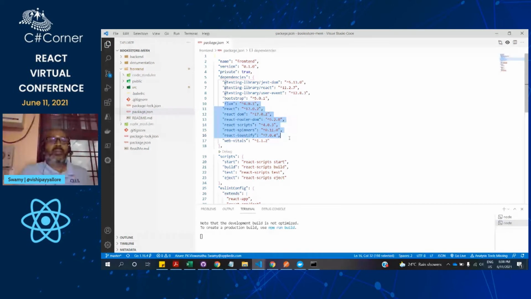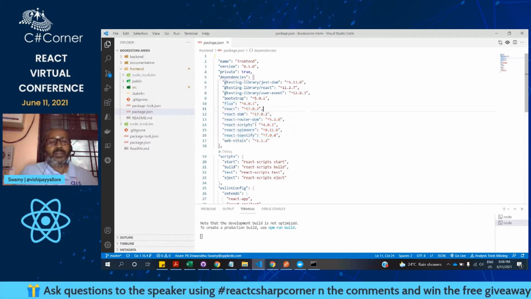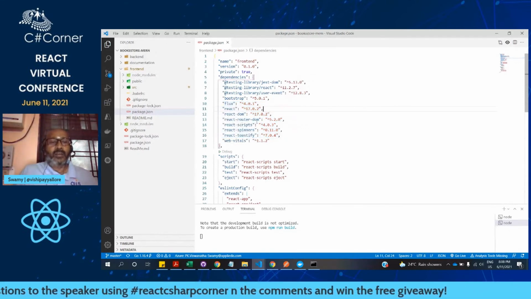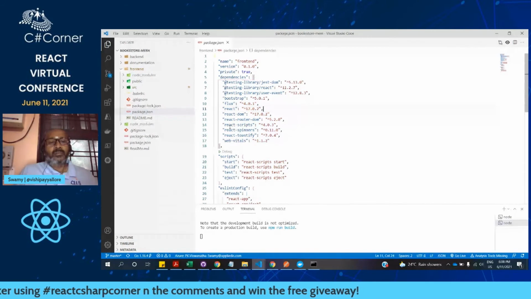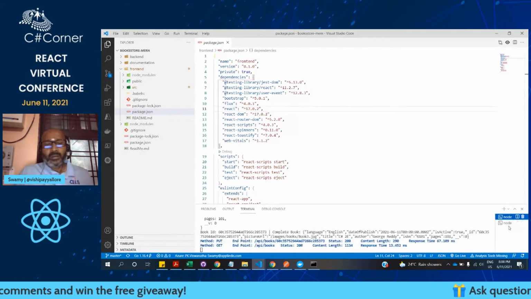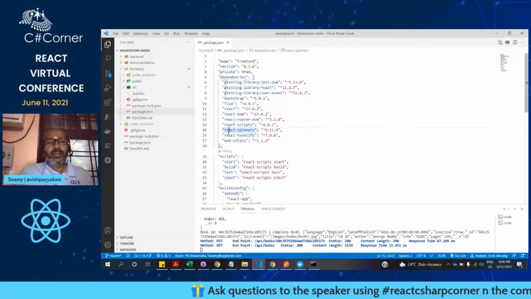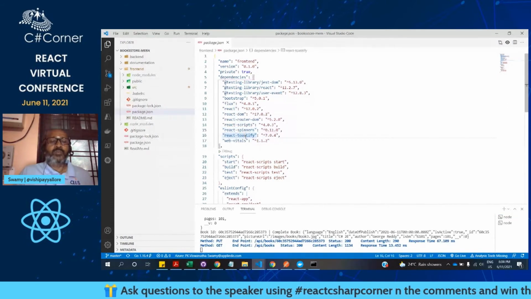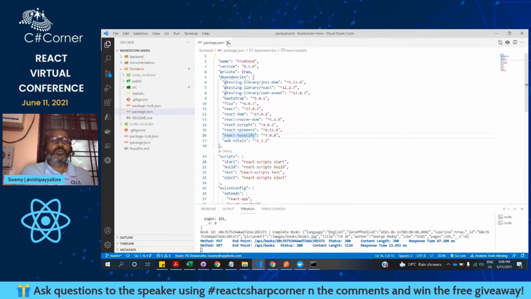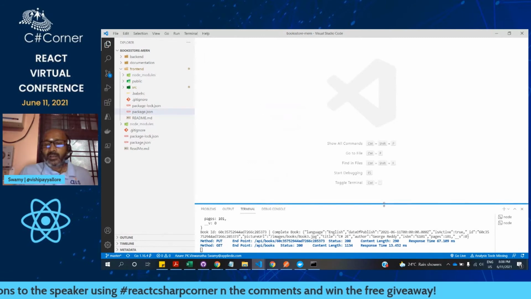What I felt was helpful, I just passed it on. And what we are using is this React Router, and React Spinner as well as React Toastify, to show some toasts on this one.